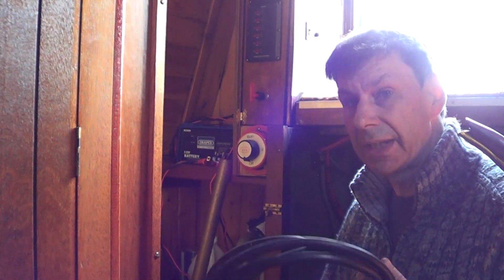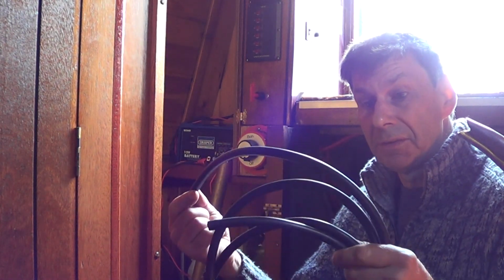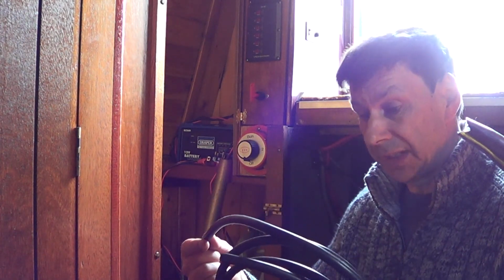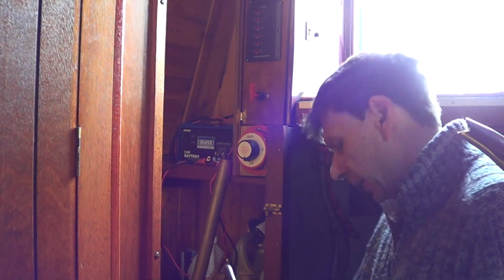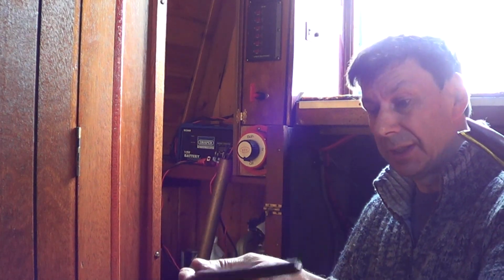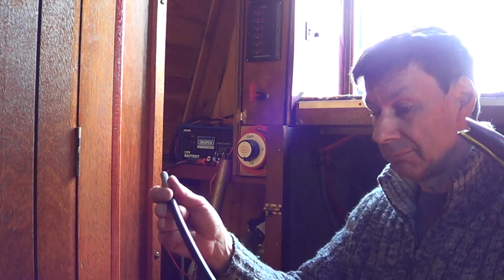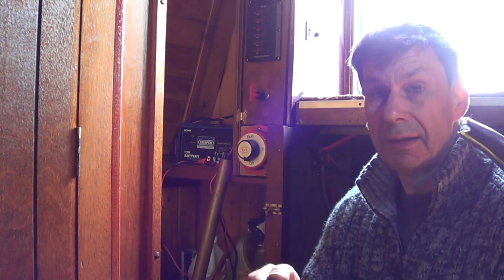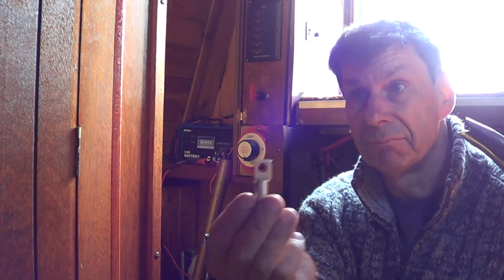And I've got the last bit of cabling to do. I've got the main negative engine, or engine to battery cable, to fix. It's quite a thinnish cable, and I've opted again, I was recommended to go, I think this is a 35mm cable, which is quite a thick cable. I've done all my own crimping terminals on this rewire.